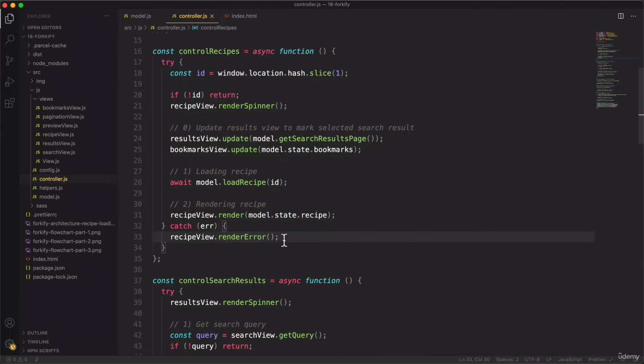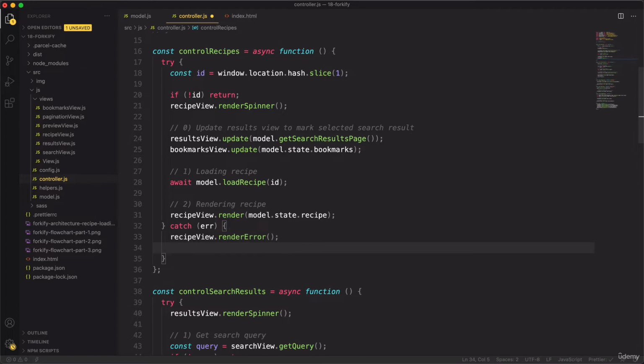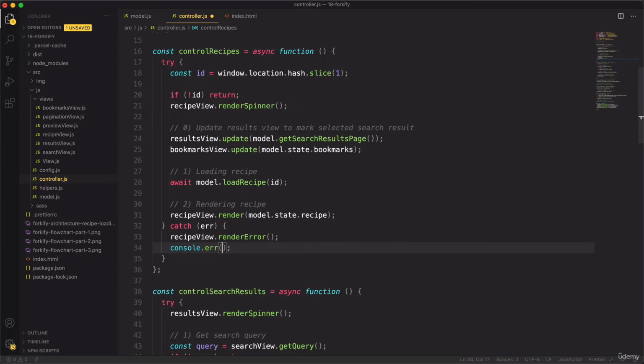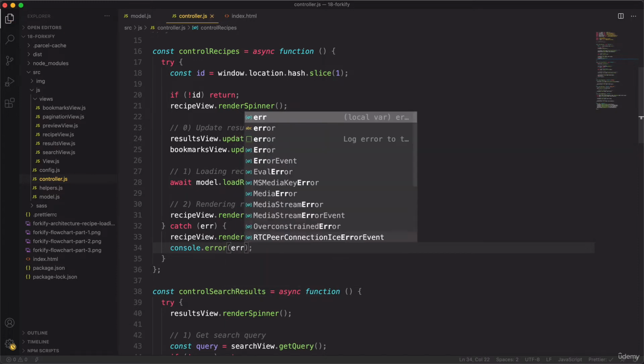And we are doing that with this nicely formatted error that we defined in the recipe view. But let's now actually also log the error itself in the console so that we can see what is actually happening. So console.error with error.